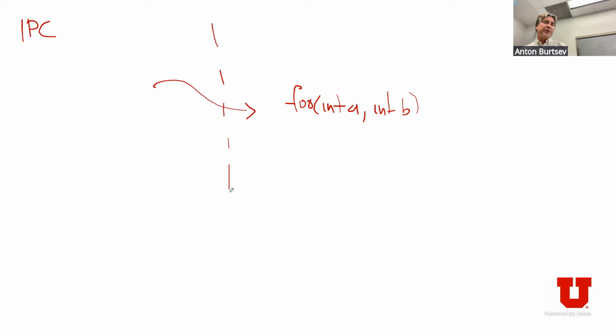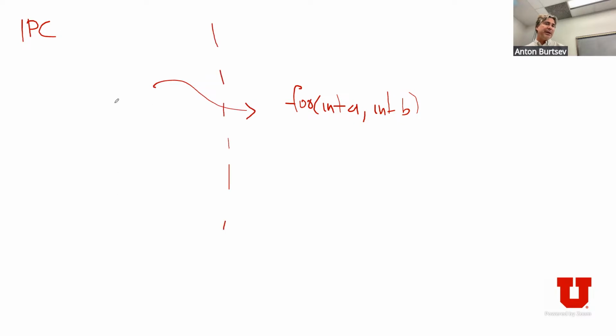compartmentalize software. Conceptually, in many cases it's the execution of a function. It maybe takes a couple of arguments, int A and int B, right? And what you're saying is, can I just invoke this function, but in a different address space?